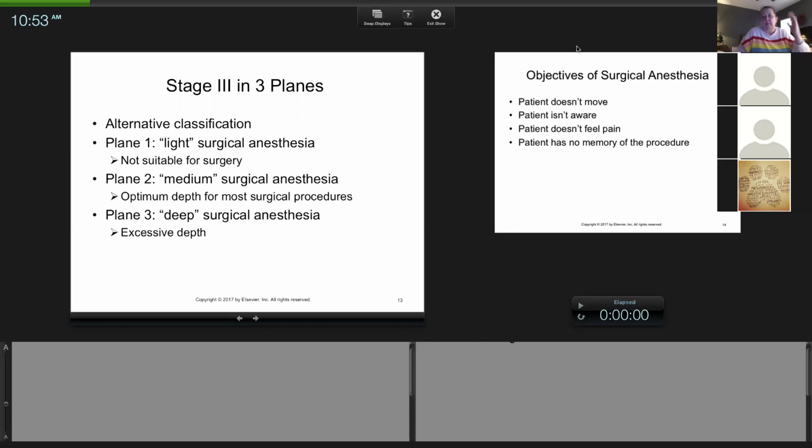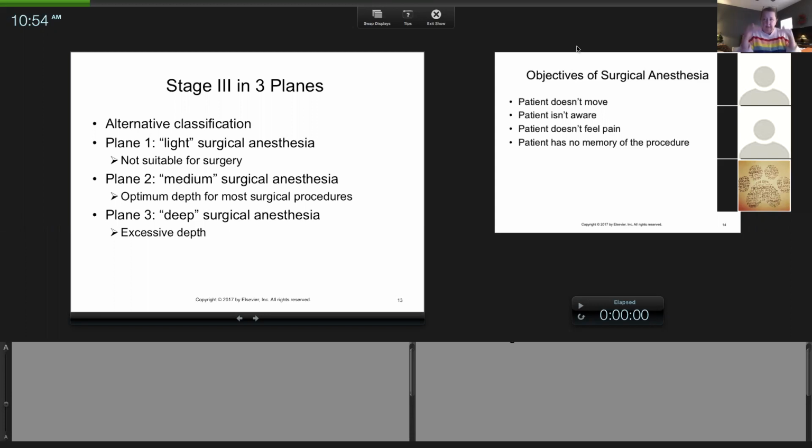Now, if you're going to put them under general anesthesia for a procedure, you give an induction agent to move them through to stage 3. And remember, stage 2 is rapid. Hopefully, if you do a good induction, you don't even see stage 2. You could go right from stage 1. They pass through it, but the goal is that's excitement and disorientation. The longer a patient is in stage 2, it's stressful for the patient, stressful for you. I've had animals where I had to squeeze their mouth shut and they're screaming and I'm yelling at the person to give the drugs because he's paddling, snapping, screaming. It's not a fun place to be.